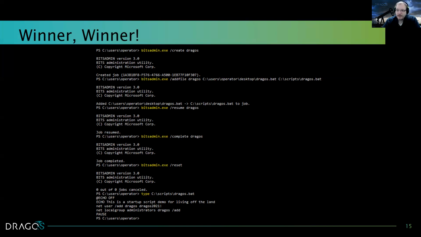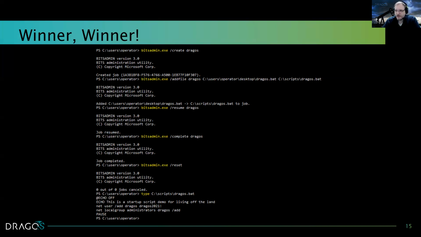Now, even though we were able to successfully overwrite this script using BITSAdmin, we still have another hurdle to get over. In order to add users to a machine and add them to the administrators group, we need to have administrative permissions on the machine, which our operator does not have. So for proof of concept, just assuming this is a penetration test, we would then reach out to our point of contact with the client and say something along the lines of, hey, something might not be working the way intended.